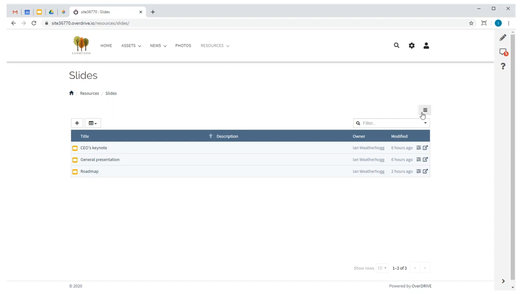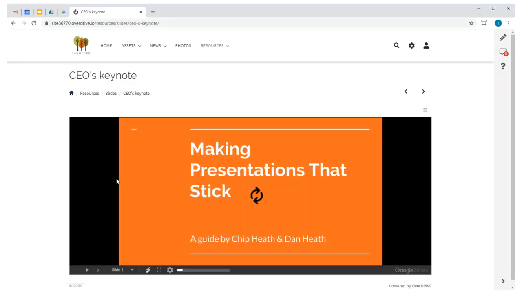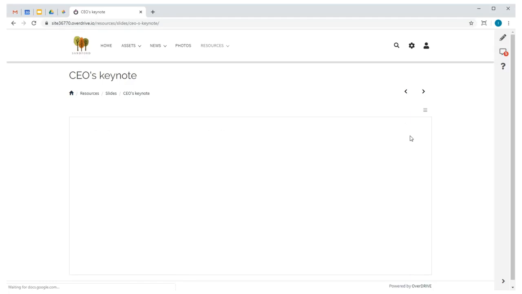Overdrive folders can be presented in a range of views. These slide decks will work well displayed as large icons. Okay, now the conference delegates have friendly, easy access to conference files without having to use Drive. Users with edit permissions are able to create and upload new files, and edit existing ones.